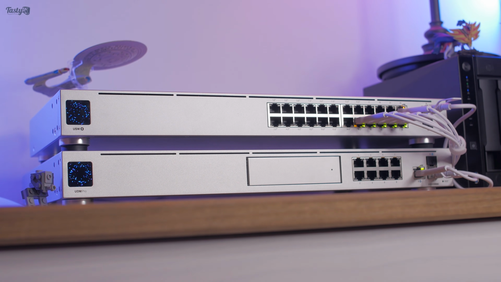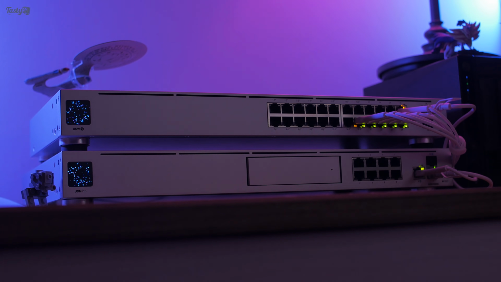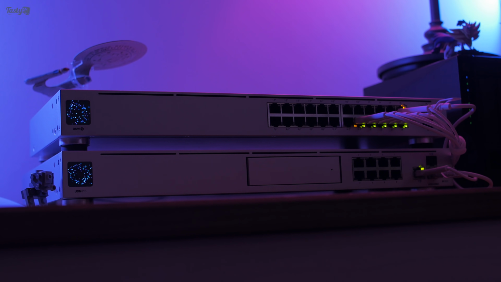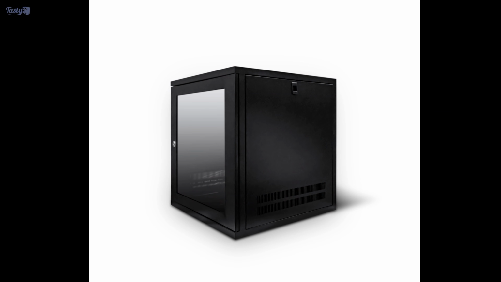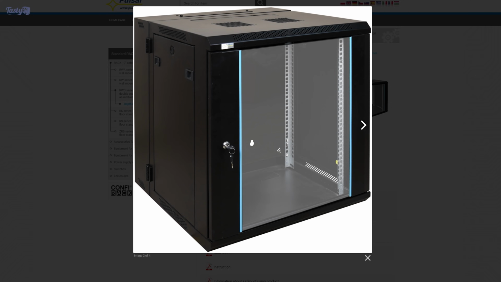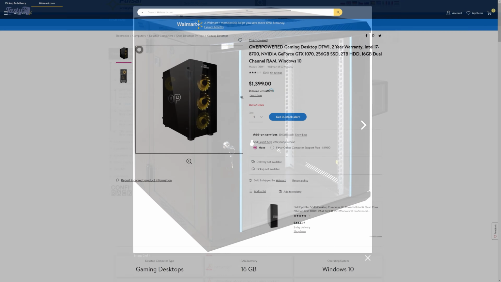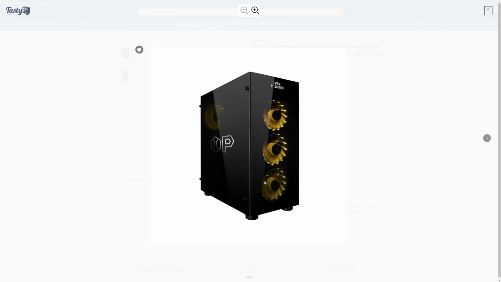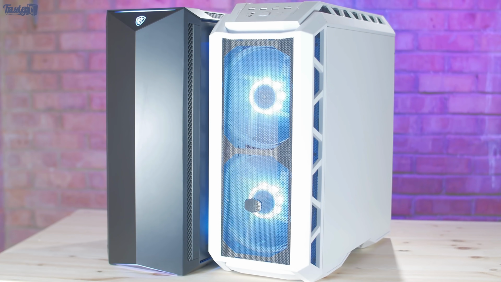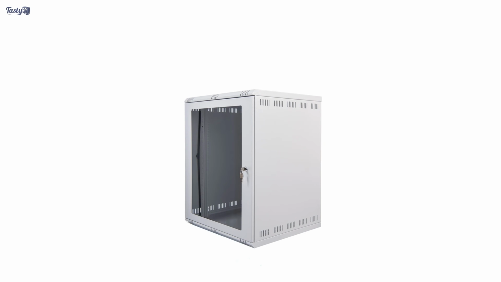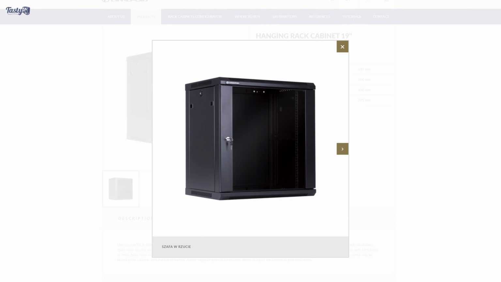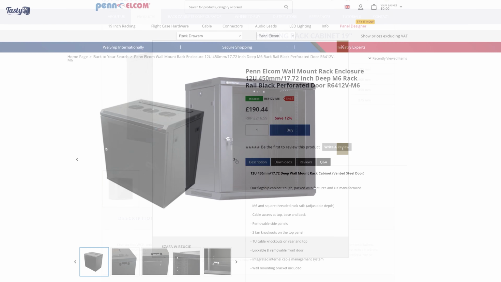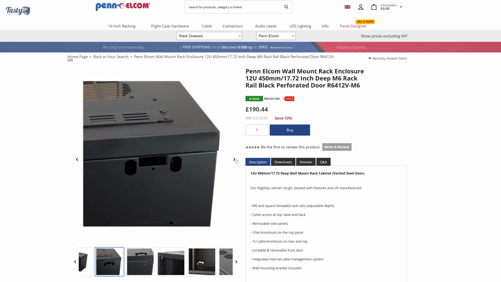So the setup looks quite nice as it is now, but networking is a bit of a rabbit hole, so I spent days shopping to try to find the perfect rack for my room. As I don't have much space, I've decided on a shallow data cabinet style rack. One of the difficulties I've been having when selecting one is that most of them remind me of those PC cases that have extremely restrictive front airflow. Like, I get the glass fronted ones look nice, but I think having more airflow would be better for the longevity of the hardware. So I've decided on this one made by Penelcom.